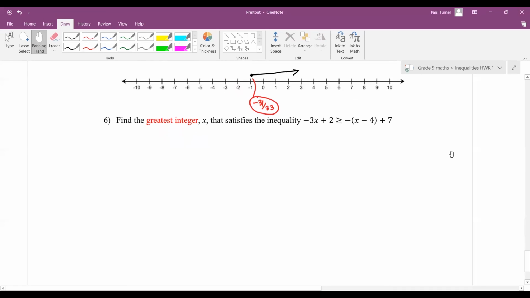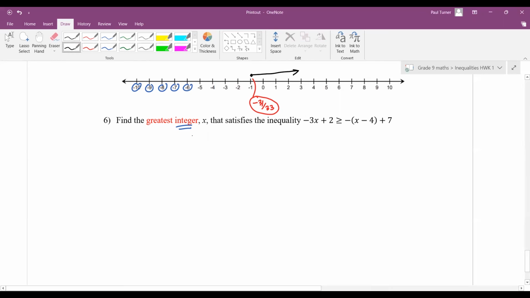Another kind of question you're going to get is talking about integers. So we should talk about what an integer is if you forgot. Integers are whole numbers, which can be negative or positive or 0. So on your number line, those are the ones that show up here. These are your integers. They are whole numbers. There's no decimals involved with these, okay? So keep that in mind when we finish the question at the end.